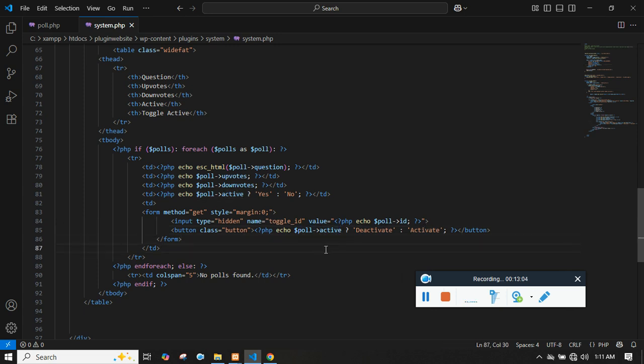So it's a little confusing, but to make the code more efficient, we simplify it into a very few lines. It is required. Either it's going to be 0 or 1. If it is active, then we have to make it deactive. If it is not active, then we have to make it active. That's what I have written here.